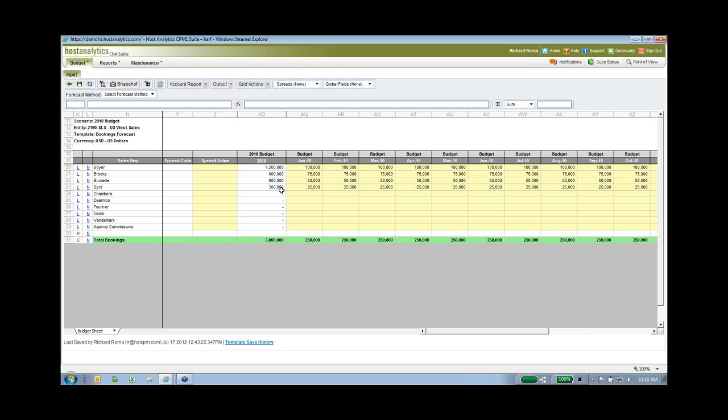Now this is designed to be an end user template. So you can see, first thing you'll see is you've got similar column structures and row structures that Excel has. On the X-axis for this particular one, I've got sales reps, and they're actually not entering in amounts in any kind of a currency. They're actually entering in units that they plan to sell. So why is this all important?